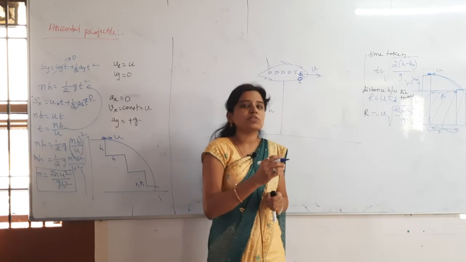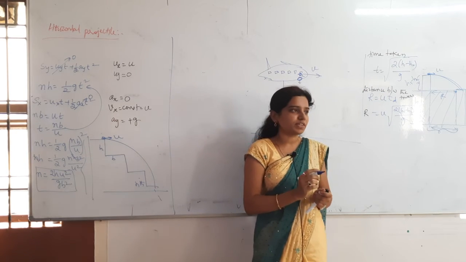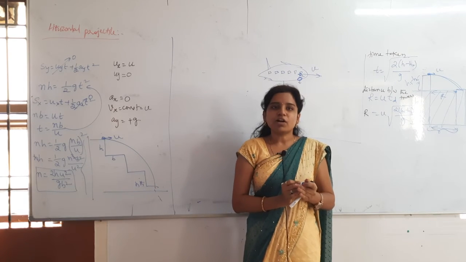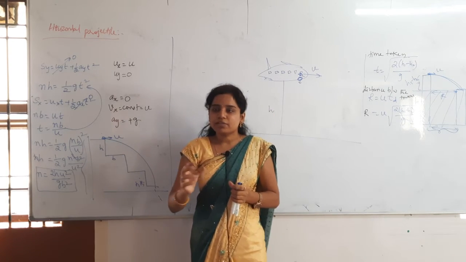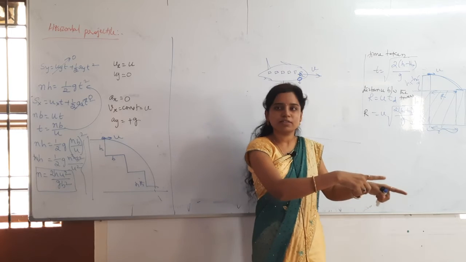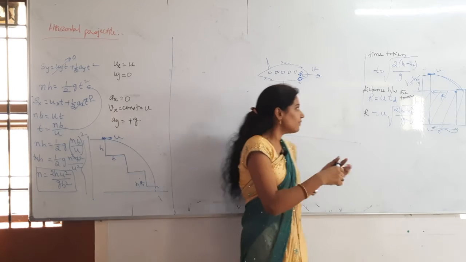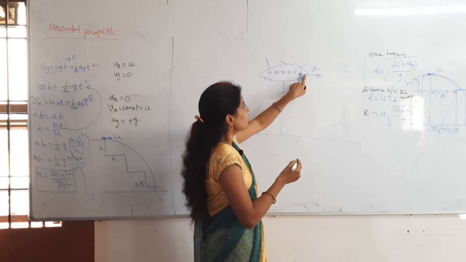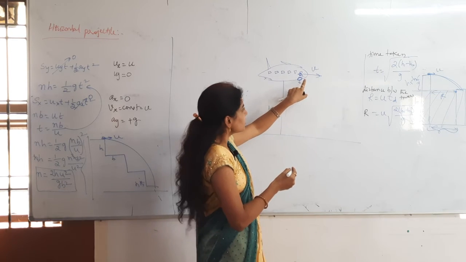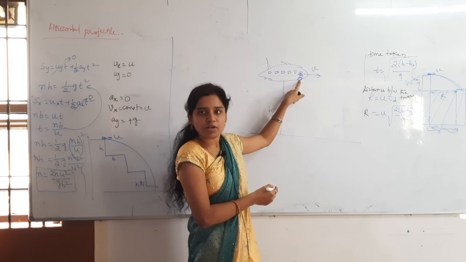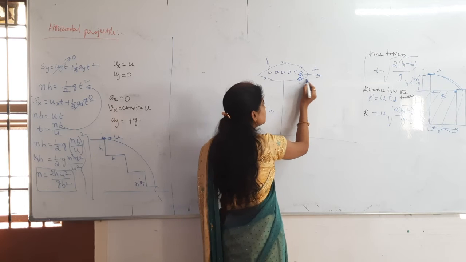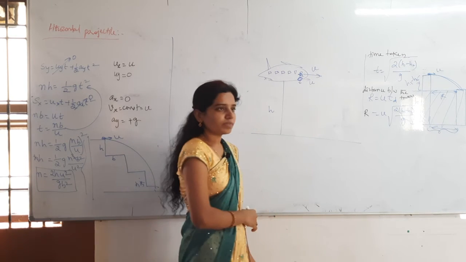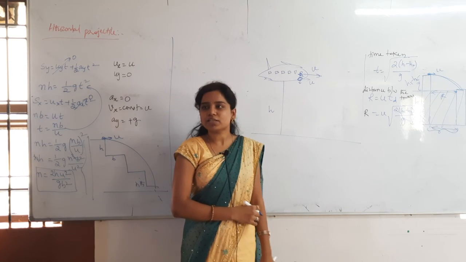Whenever the pilot is moving, the pilot is already moving in this direction. Whenever the pilot is looking at the bomb, how will he see it? First of all, think properly and then tell. What will he think whenever he is dropping? He is also going. Yes. Whatever velocity the aeroplane has, the same velocity will be there for the bomb before dropping. So this is also moving with u only. Both are moving with the same horizontal velocity.